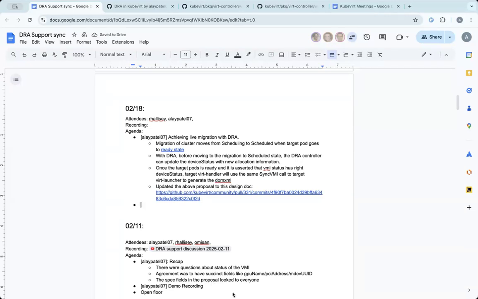Okay. Sounds good. So apart from this, are there any other concerns or feedback for this design to move it forward?